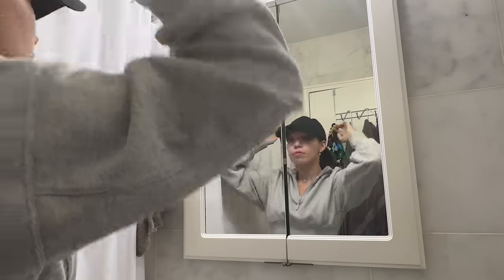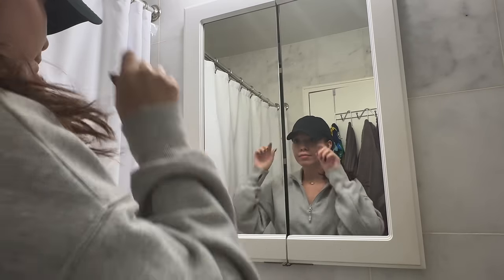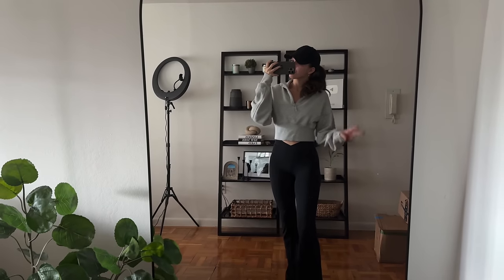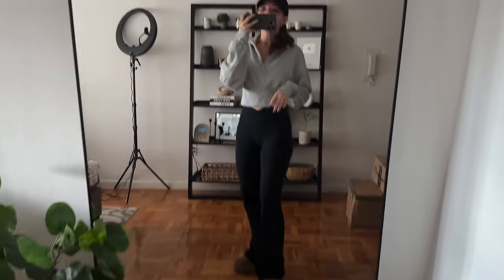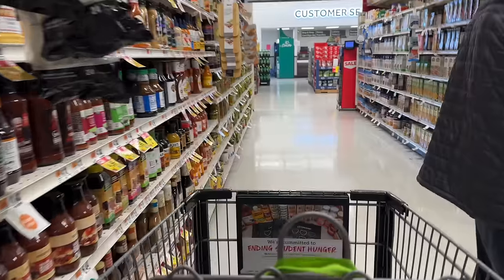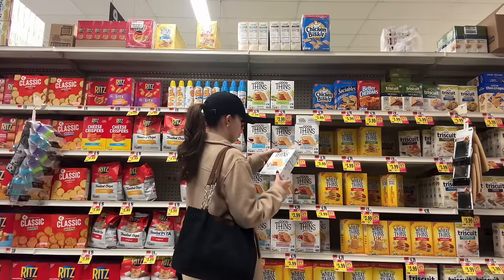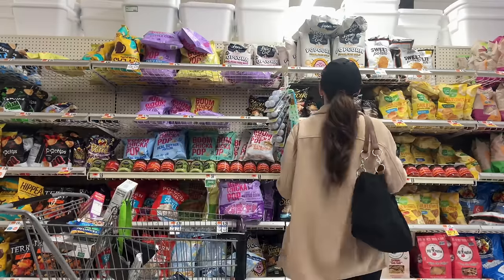Then I am just getting ready to go run to the supermarket to get my groceries done. This morning I was actually supposed to help my friends paint their new apartment, but they just had too many people. They said I could still come but they really didn't think they needed me, and I said okay — I have plenty of things I need to do. That actually gave me the opportunity to go grocery shopping, which I usually do on Sundays. But I knew that the next day, Sunday, was going to be a busy day, so it actually worked out perfectly.